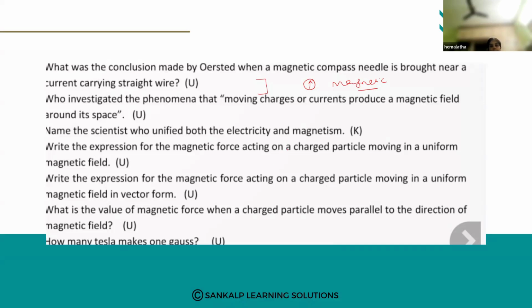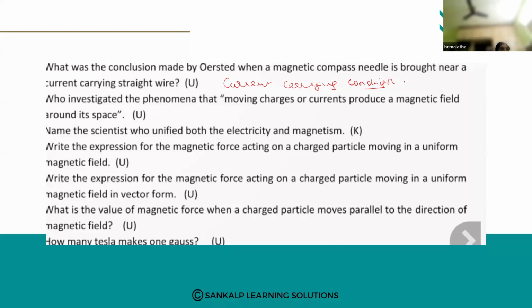We know that in ancient times they knew the earth behaves as a magnetic field. It just stays there. But when he did the experiment with electric current, the deflection happened, and then he came to know that near the current carrying conductor, where there is current, which means there's electricity, right? Where there is an electric current, there exists a magnetic field around it.